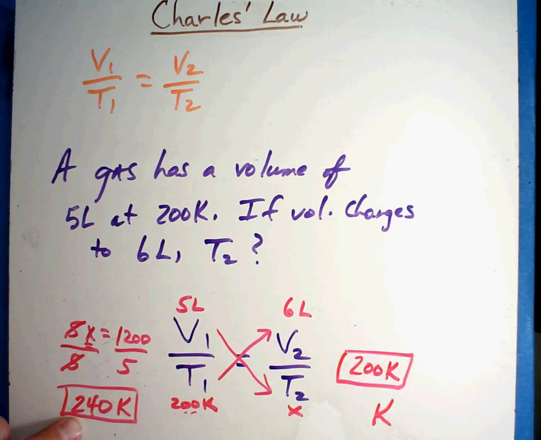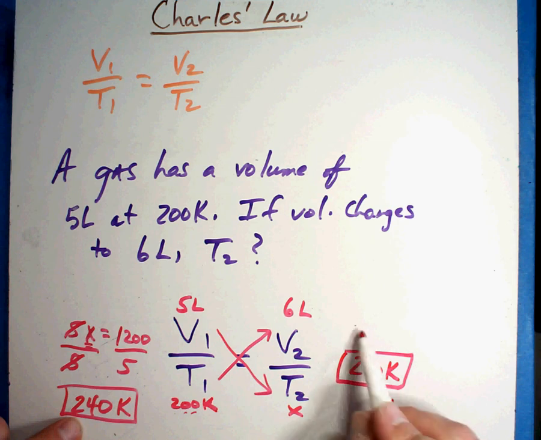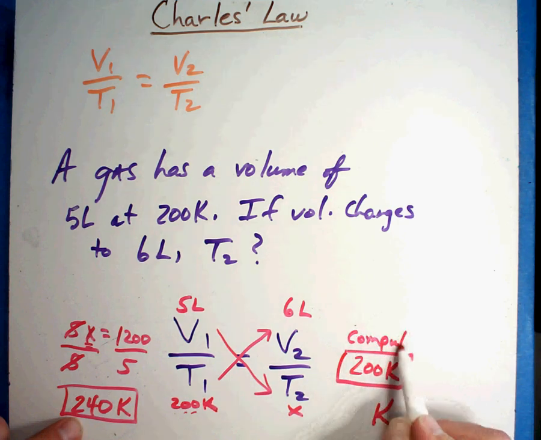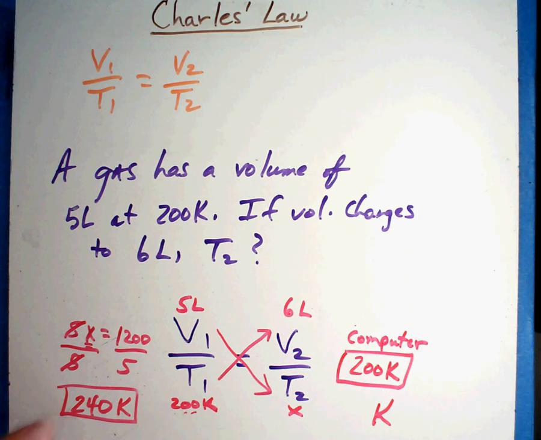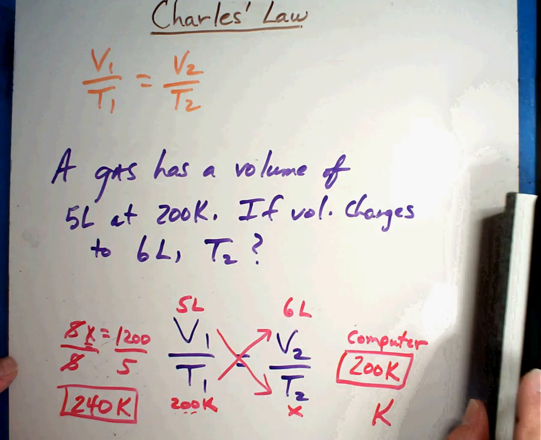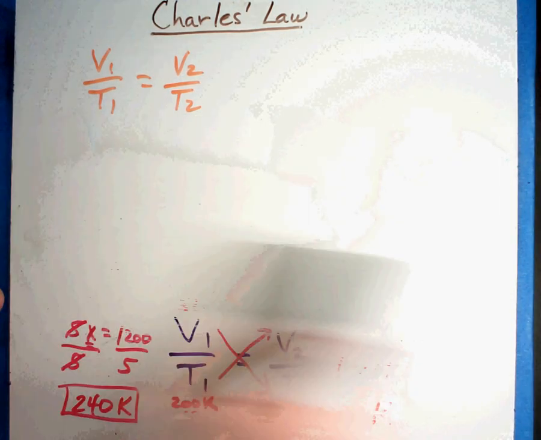And again, just like you did Boyle's law on the computer, you will do some Charles' law problems just to make sure you know what you're doing. This is the answer, 240 Kelvin, that I'm looking for on paper. That'd be great. This is how you get it right on the computer. Let's try another one real quick.